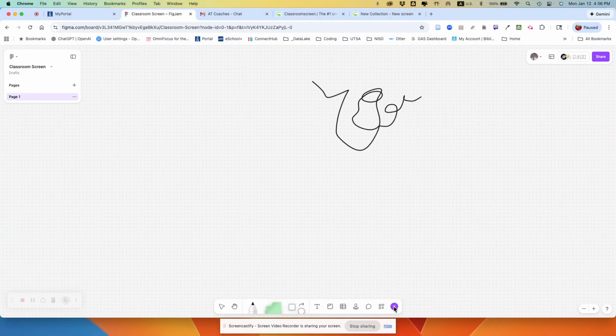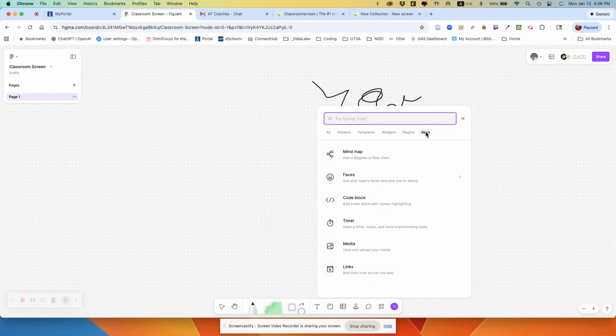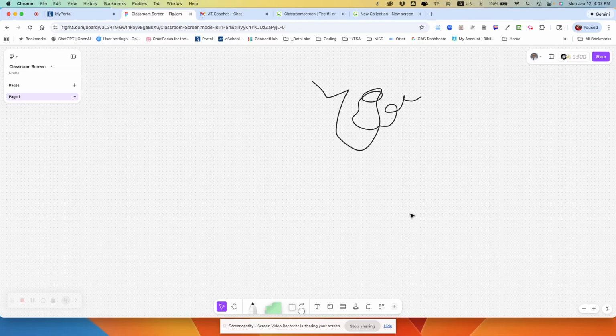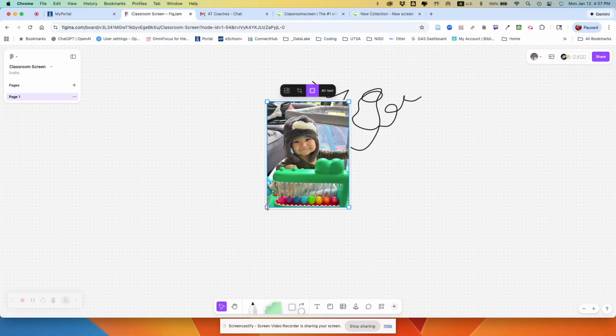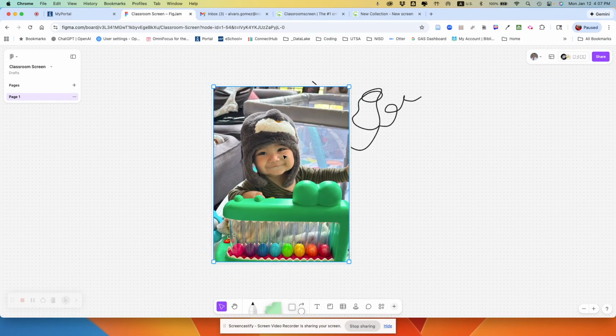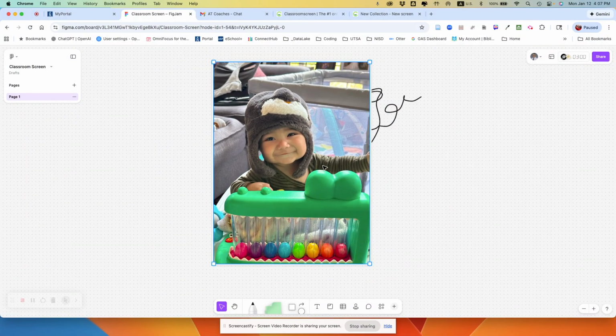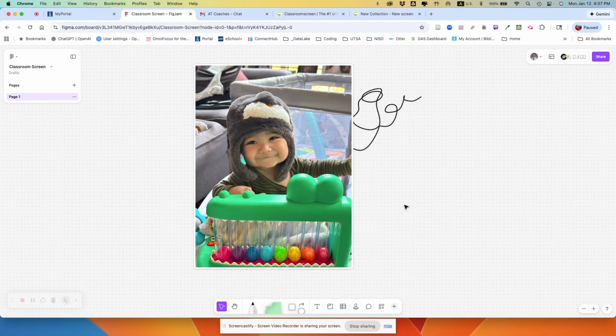Okay, so you hit the plus sign, and then go to the more option, and in here is where you can do media. You want to upload your media. So you click on it, and it's going to open up your file folder, right? Then you look for the image. Let's say this was the image you wanted to upload. Just click on it, and like I said, it's not a background. This is a picture of my grandson. It's not a background, but you can add images so you can adjust the theme of your daily agenda or whatever it is that you're trying to do, right?